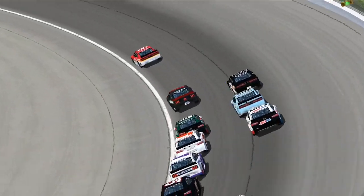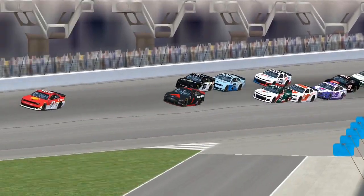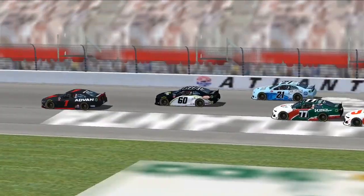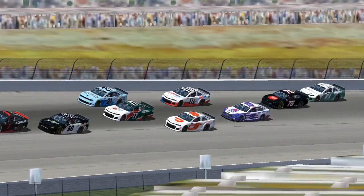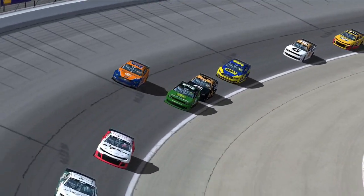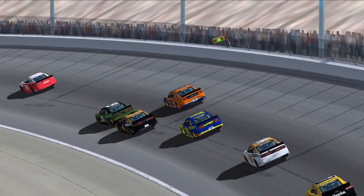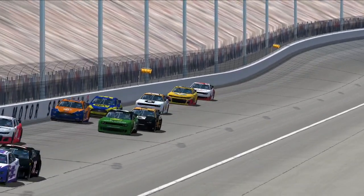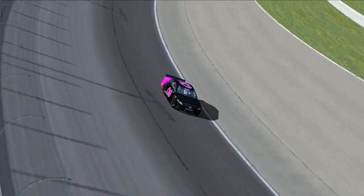Zach Stern, Travis Scott is making waves. He didn't qualify the best, but he's pushing his way towards the front. Ethan Villacorta, Daniel Bouchard, Wilson Hunt, TJ Smith, the list goes on. Thomas Saldivia isn't doing very well at all right now. Austin Rogers is looking to make his way to the front. And in last place, by a lot, Jeff Bolton.